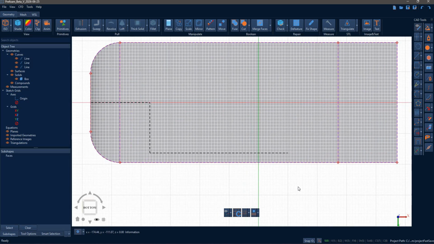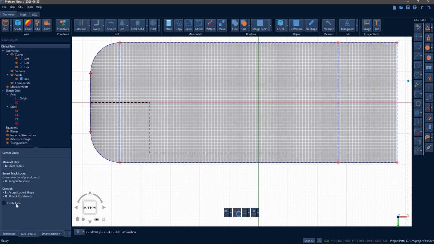line aspect to dashed line, and then hereafter I will hit on the circle and then hit here the checkbox for create face, and then I will create the two legs first.